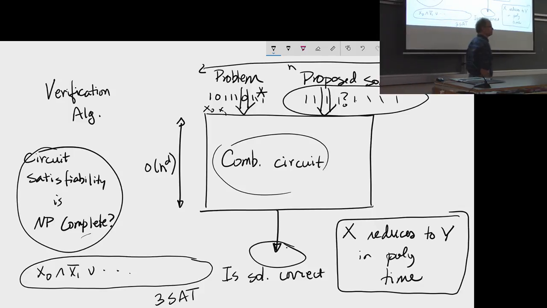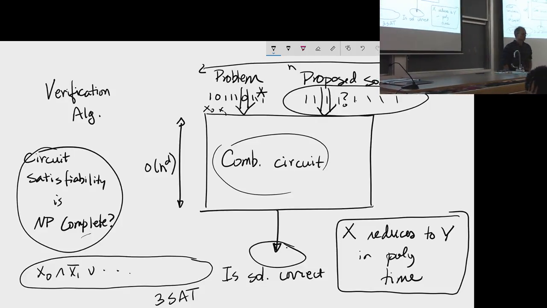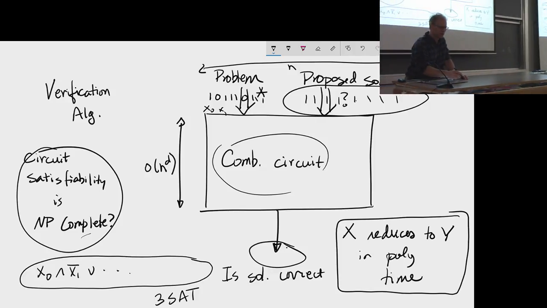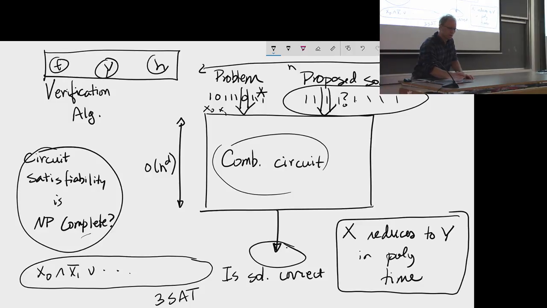Just to be clear, the reduction also includes the steps that transfer the output of Y back to the output of X. You remember the diagram I gave you with the stages. There was the box. In here's an algorithm for Y. There's F, and there's H. And this big box is intended to be an algorithm for X.